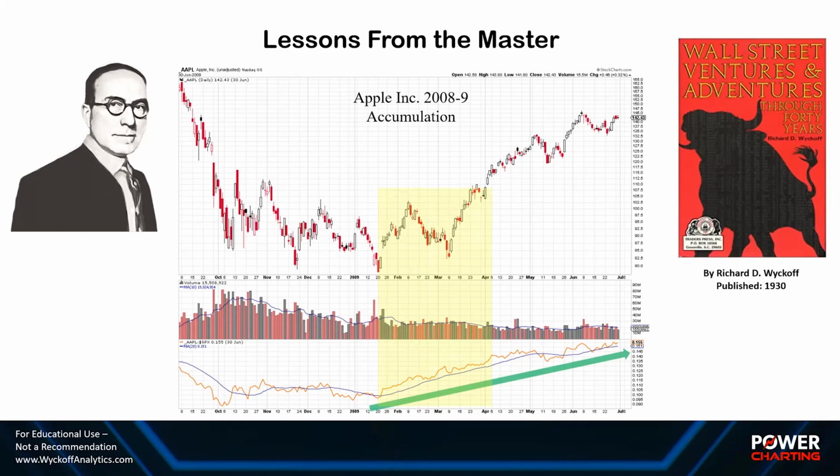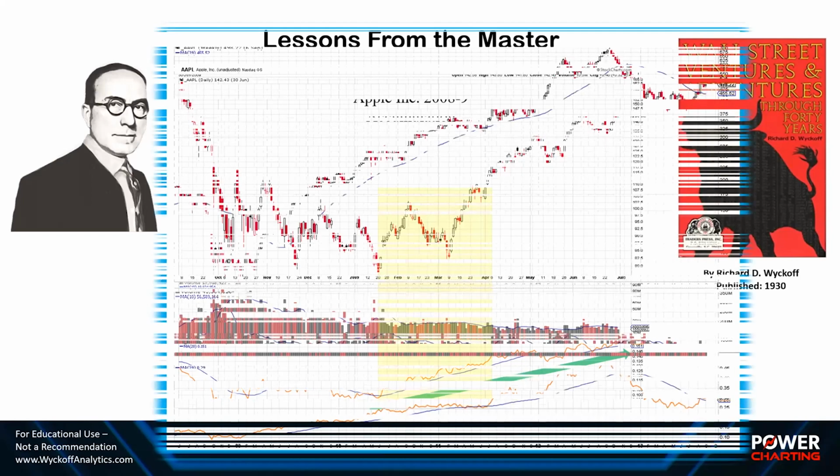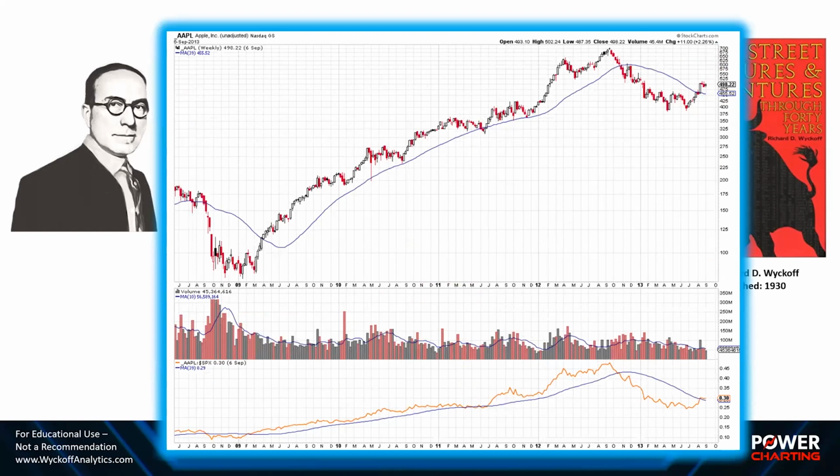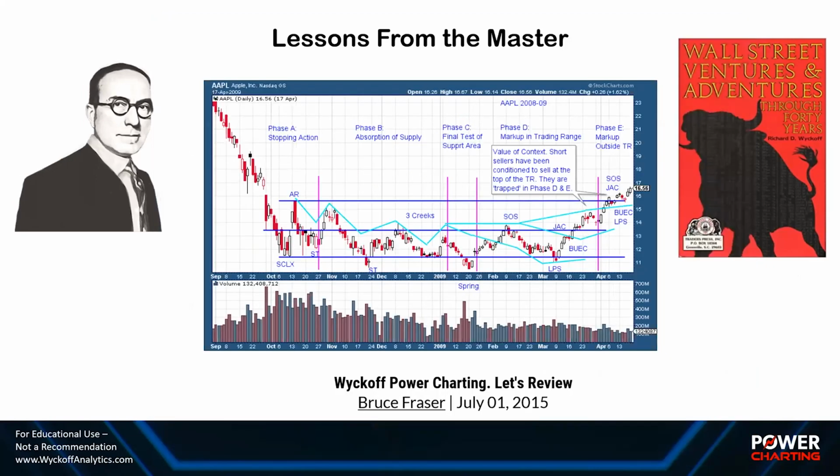What did Apple do after this point in time? You can see here that Apple built that base in the yellow shaded box area. The relative strength is in a long-term uptrend. And look at that run from 2009 into 2012. And of course, we know that Apple went on to go much higher after that. So John, that's my lesson for today on the words and wisdom of the master, Richard D. Wyckoff.